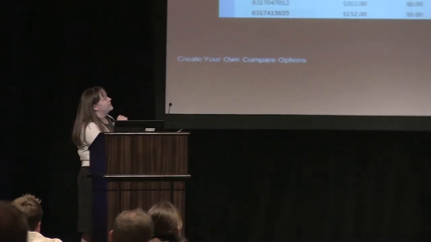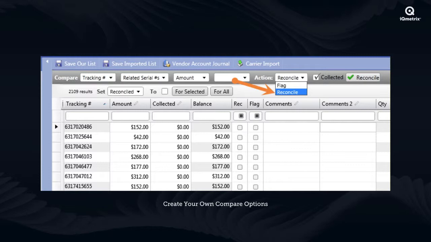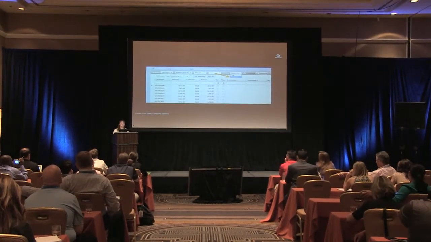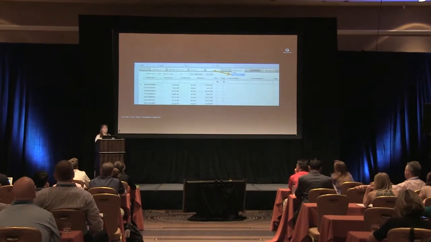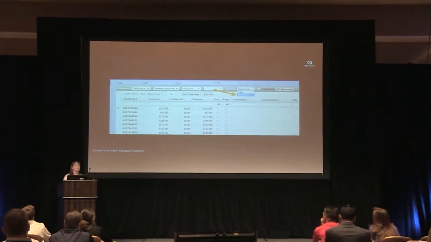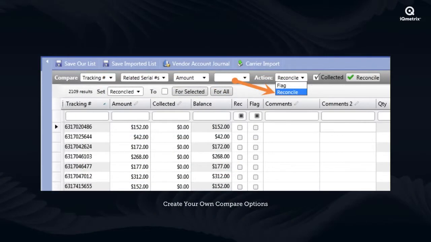Then next, over there to the right, we have the action. So you can decide, do you want that to reconcile or do you want it to flag? If you choose reconcile, then that means it's a perfect match. If those criteria are met, if RQ4 finds a match, then we want that to reconcile, we want to save, and that will drop off the list. We won't need to look at it anymore. It's perfect. In the case of flagging, for something that's a potential match, maybe the name matches, maybe the mobile number matches, but the amount's different, or you just want to double check that or research it further, then you have the option there to do the flag, and then you can work with it more.